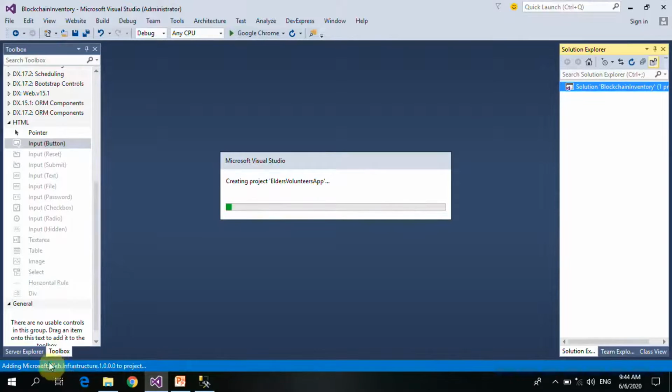So you can see a lot of things are being added to the web app. Like this is currently adding Microsoft.web.infrastructure 1.12 projects. So we'll just wait for these to get set up before we can proceed.